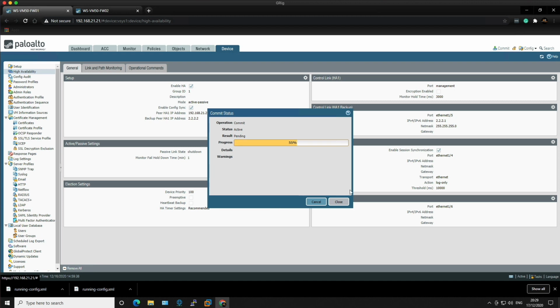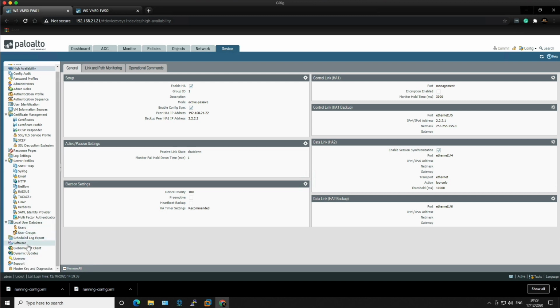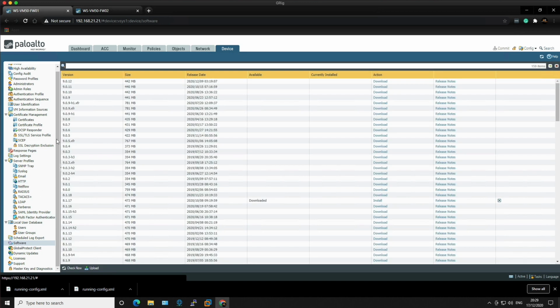What we need to do next is check the latest software is available to us, so we can download it and install it. If we go into the software section and click on check now, that will just refresh this. What we're looking for here is 8.1.17.